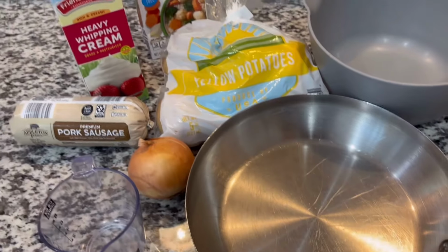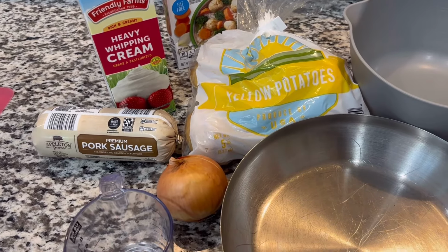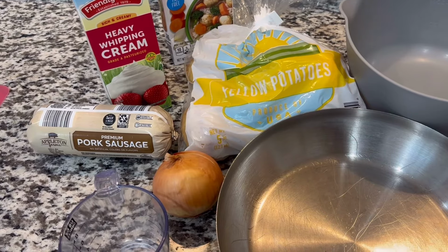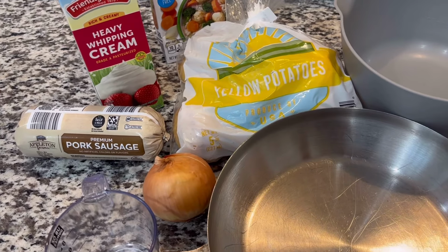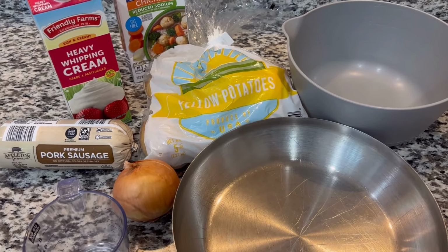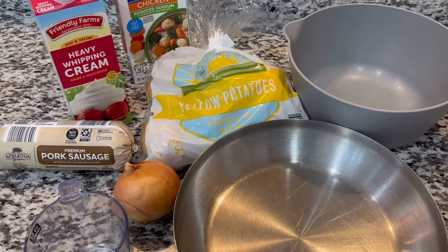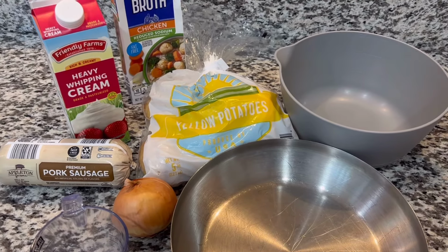All right, so it's time for sausage and gravy with biscuits. I'm probably gonna make some bacon to go on the side and have the home fries. Oh, we're gonna have a great breakfast. So let's go ahead and let me do a little bit of prep work and let's get started. I'm ready for breakfast, are you?